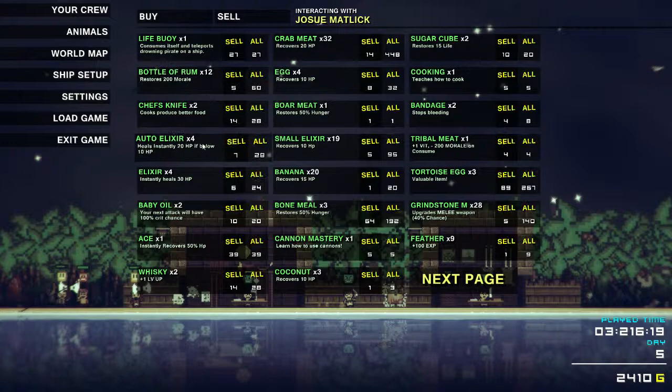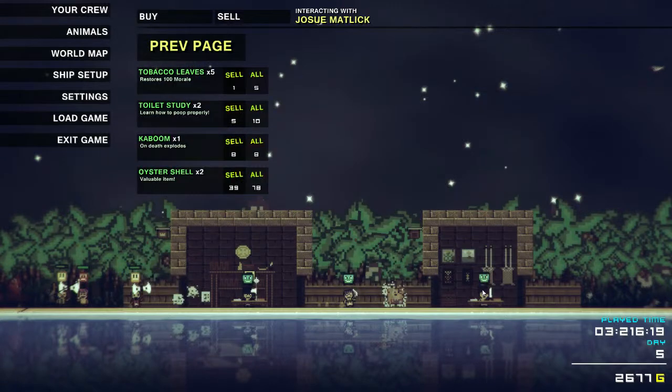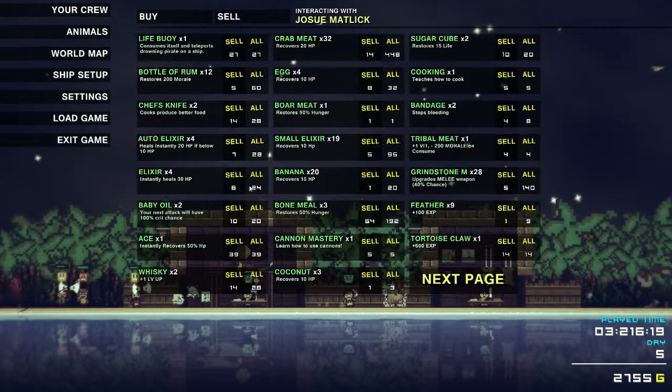What do I have to sell? Yeah, so this is like one of those epic books. I don't know if it really even works. There's really not a whole lot of things for me to sell. Oh, valuable items. Sell all. I should use some of these, like experience and level ups and stuff.